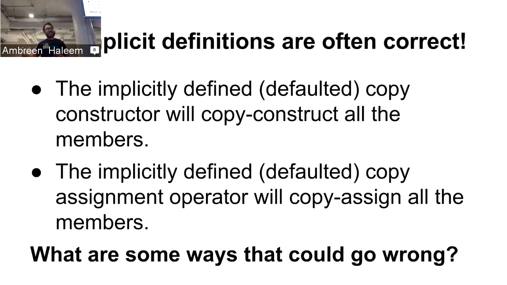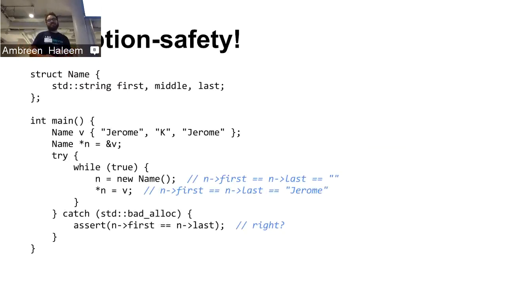And then I copy assign the third member, and that also allocates memory. So any one of these allocations could throw, right? Let's say that I have this name here that has first, middle, and last represented as strings, and strings copy assignment operator, since it needs to allocate memory, it might actually throw.